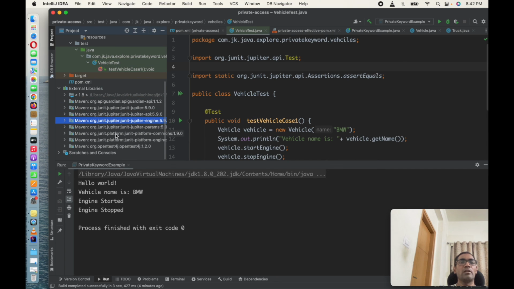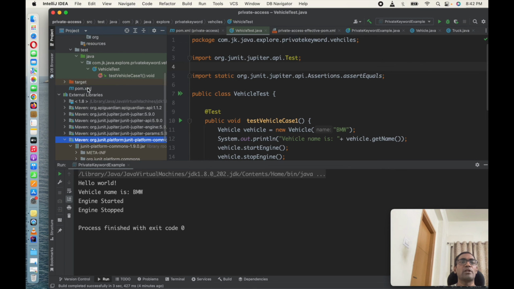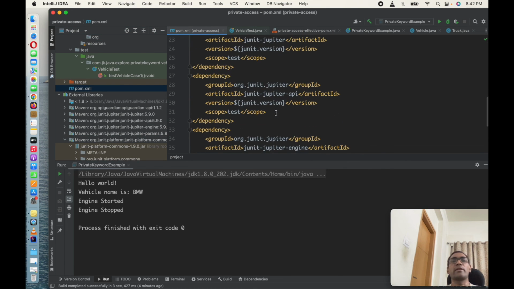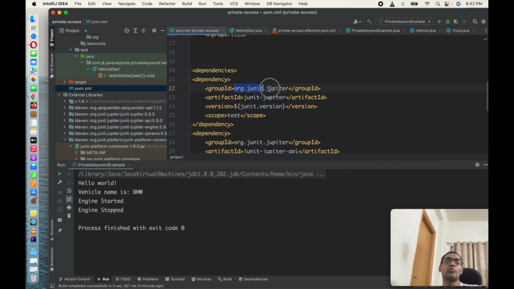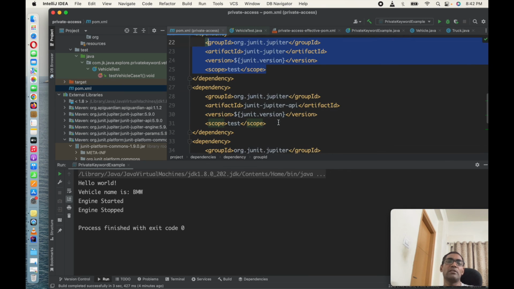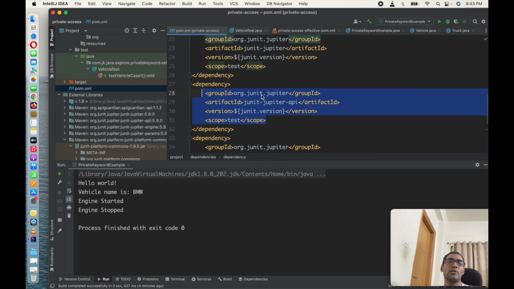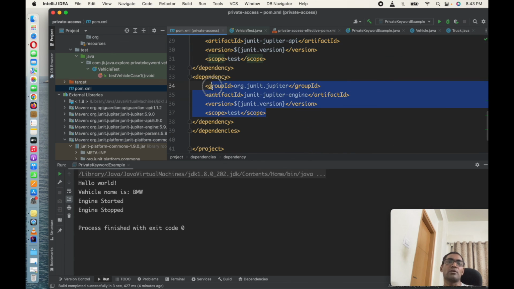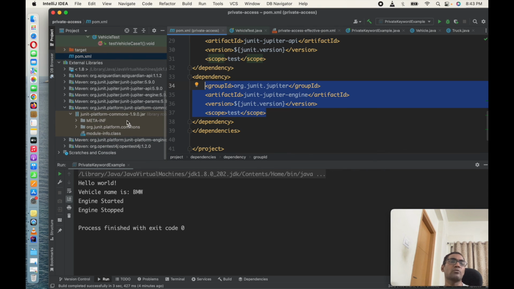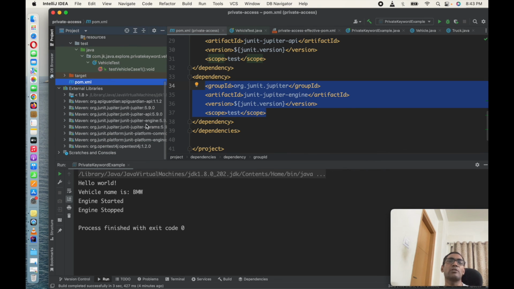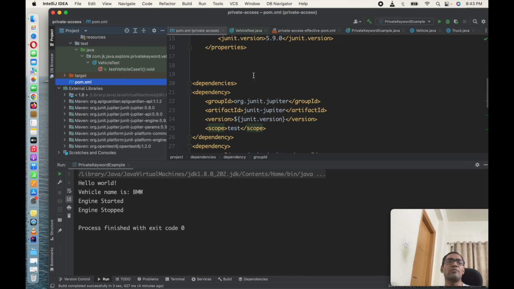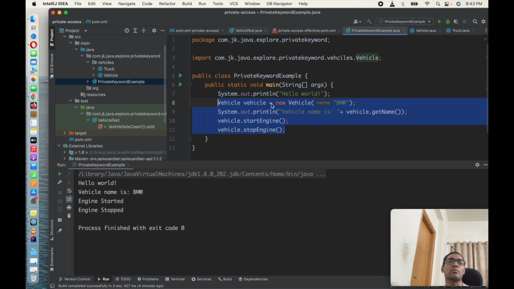Okay, and they came through the Maven dependency that we have declared here. So this is the group ID. So basically this is one jar. Okay, and this will bring in another jar, and this jar in turn may contain some other jars as well. So that is where all these JUnit things came. Anyway, even if you don't know about them, that's fine, you can just explore through this main class.